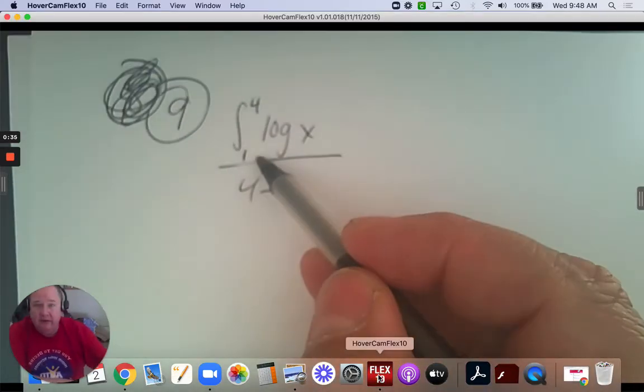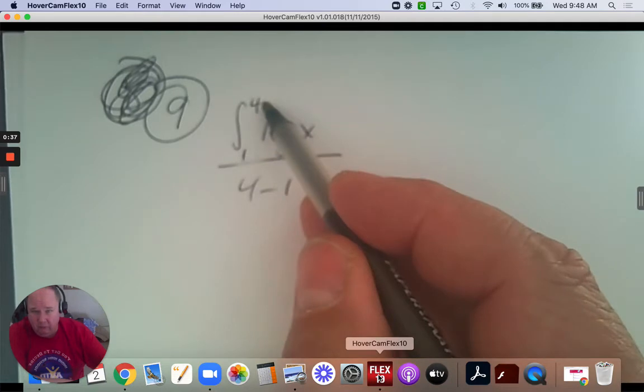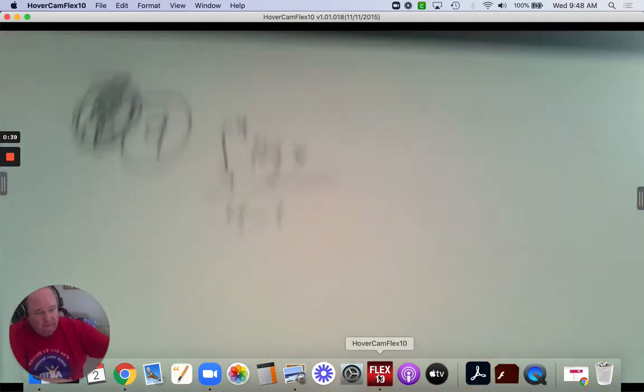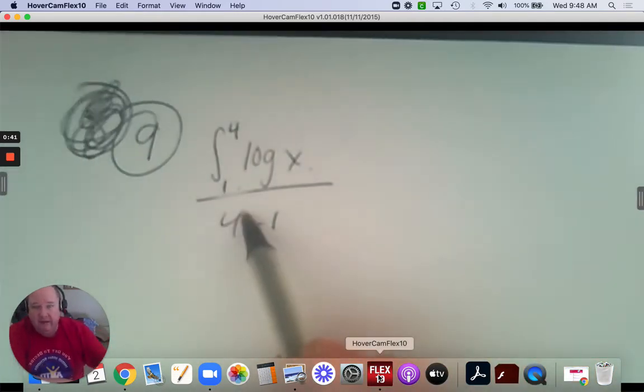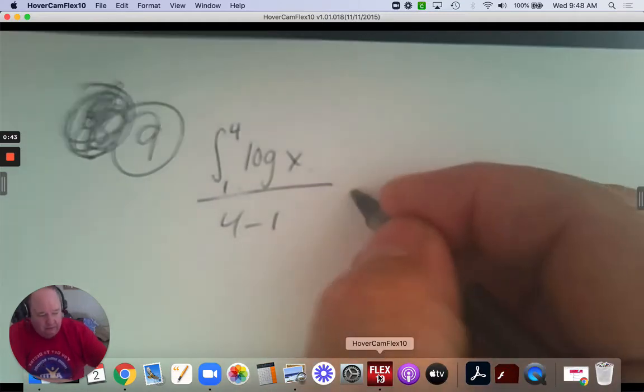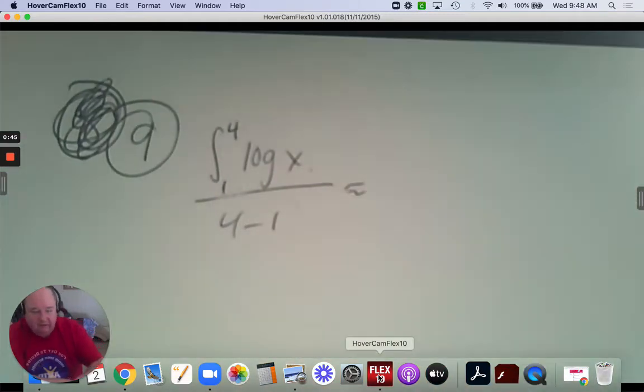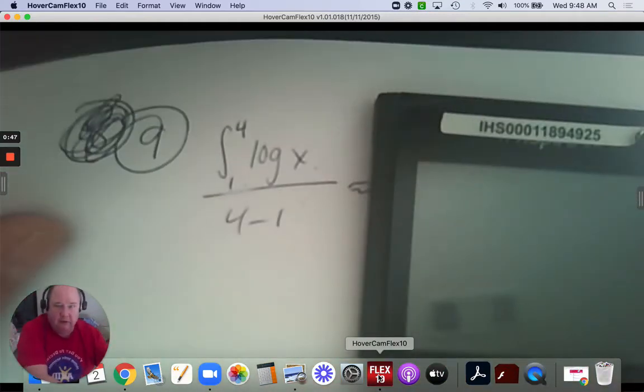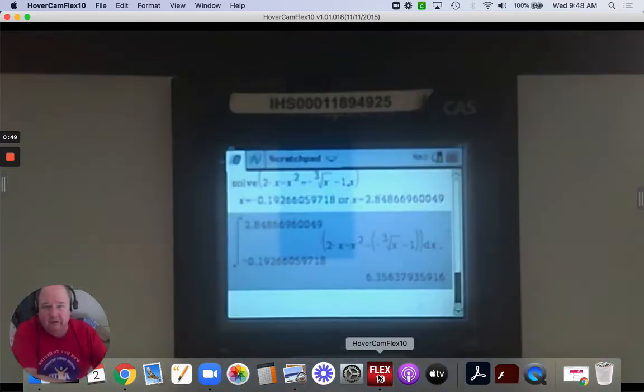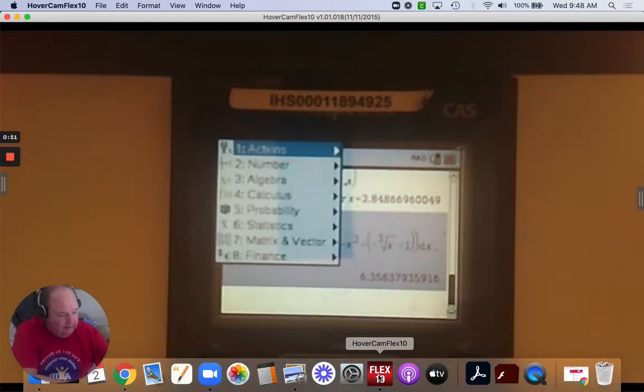It's a little formula. It's not that complicated. So we're integrating from 1 to 4. That's the function we're finding the average value of. And then you divide by the difference of the bounds. And now can you use your calculator to get the answer? So let's do the second part. So press pause if you don't have your calculator and work with me.